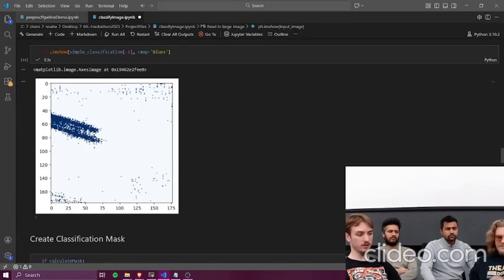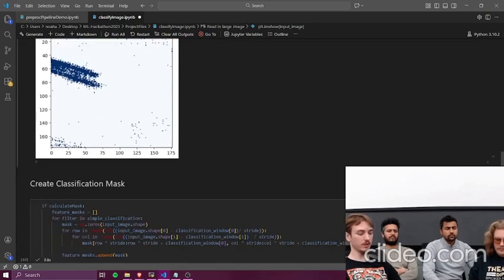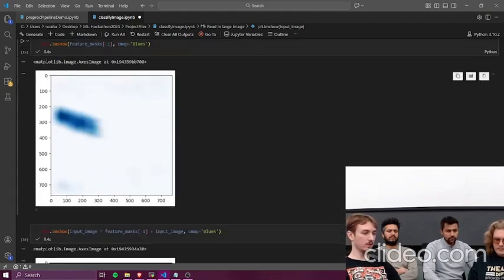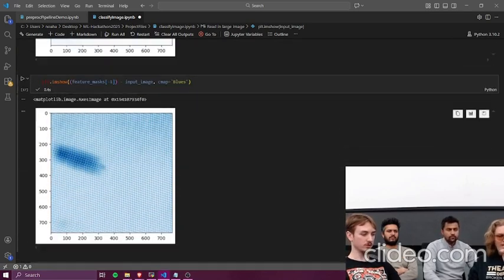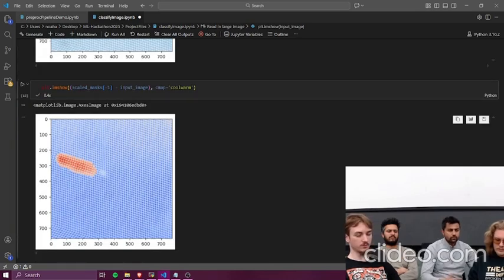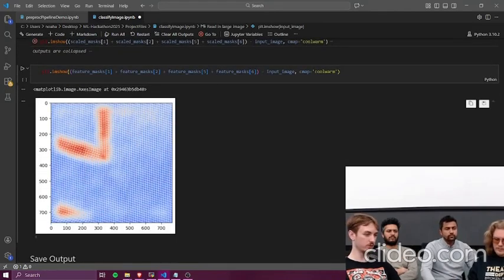Like I said, this is the raw output. But there's a bunch of noise in this image, so we use a heat mapping method. We look at the area where the prediction is the densest, and we use this to get that region of the image. This is what it looks like as a highlight on the image. It's more visible in better color here, but we can apply this to all of our defects. So we have a stacking fault here, a stacking fault here, an LC right where they meet, and then a twin boundary down at the bottom. And the rest of our lattice is crystalline perfect.